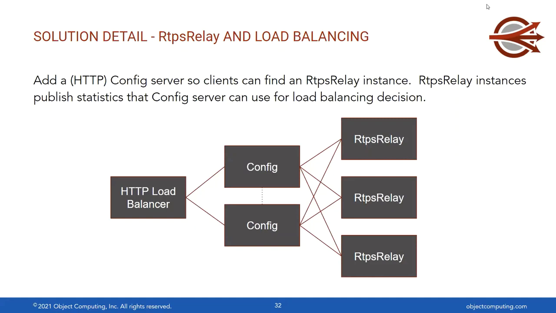All of those secondary load balancers are in front of a primary HTTP load balancer. So the whole interaction looks like this: when the application starts, it hits the load balancer with an HTTP request. It passes that on to one of the config servers. That config server chooses one of the relays and returns that back. Now that the application knows where the relay is, it can interact with that relay directly. And then the cloud relaying of RTPS packets can occur.